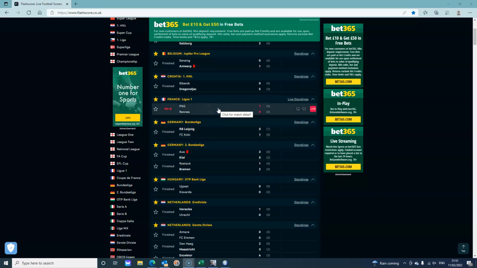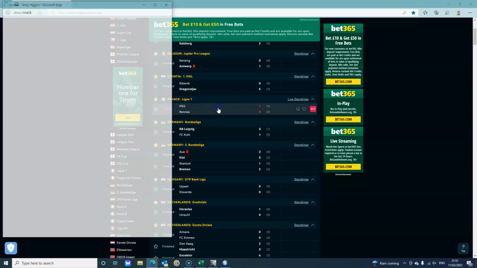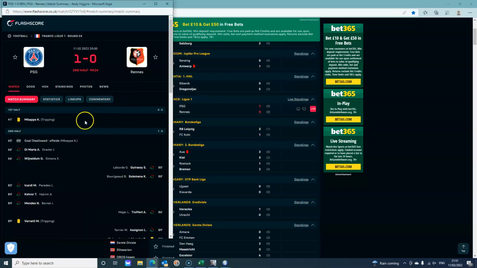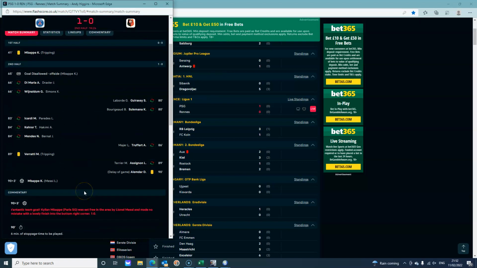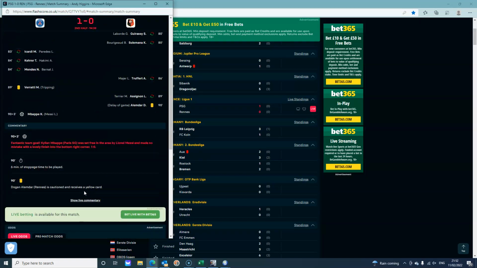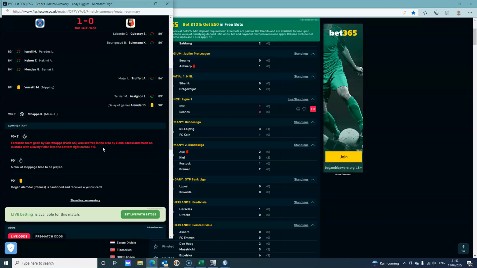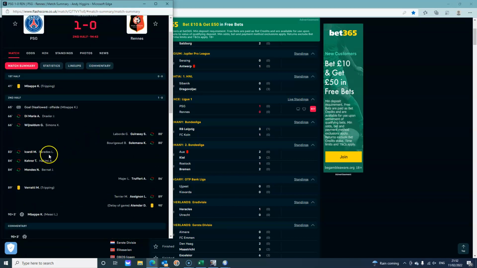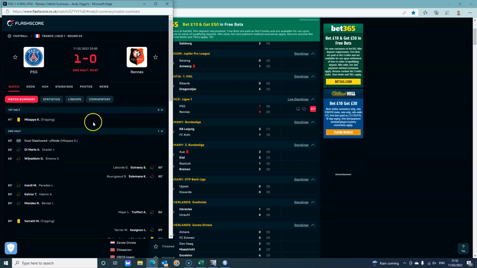Okay, Paris Saint-Germain, talk about leaving it as late as you possibly could. How about the 93rd minute? Kylian Mbappe set free by Lionel Messi, and he made no mistake into the bottom corner. So you've got a team of Messi, Kylian Mbappe, I'm not sure about Neymar, but I think Icardi played. Di Maria, Gini Wijnaldum.